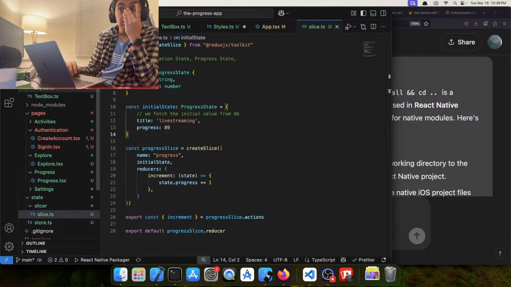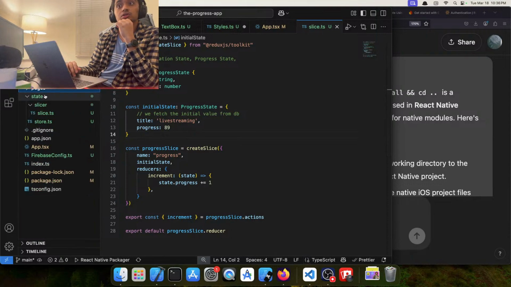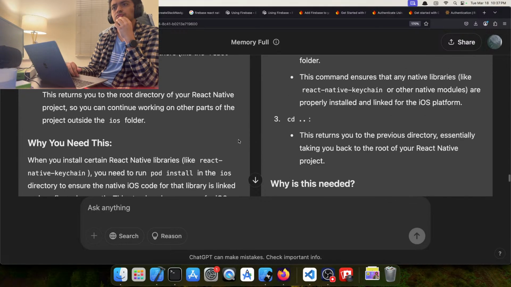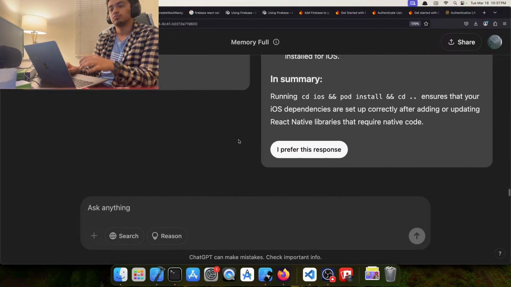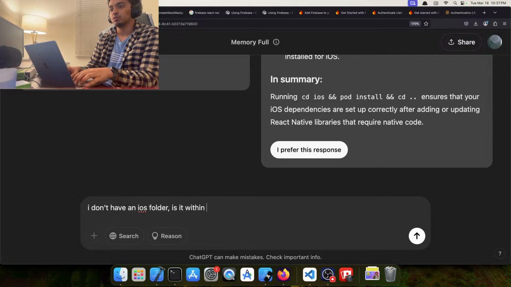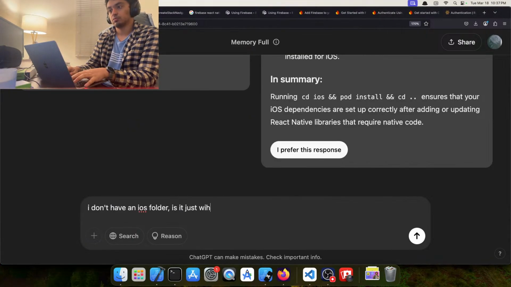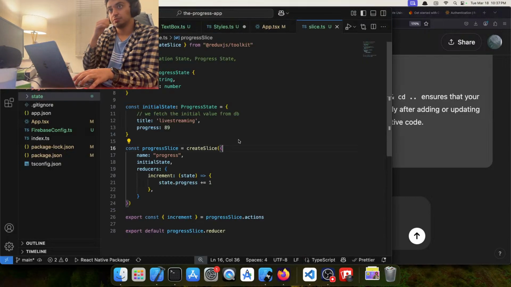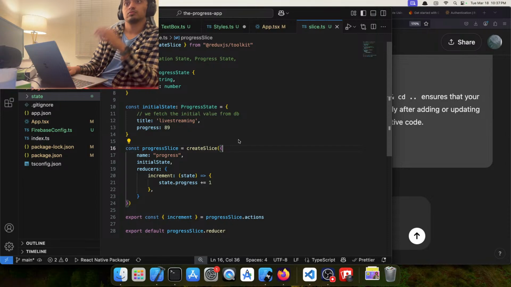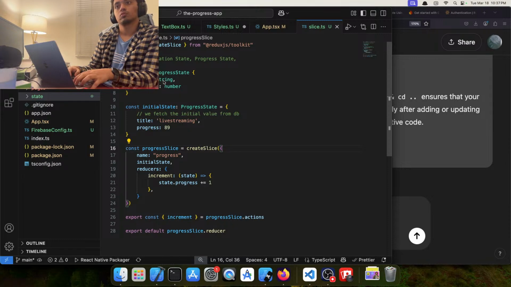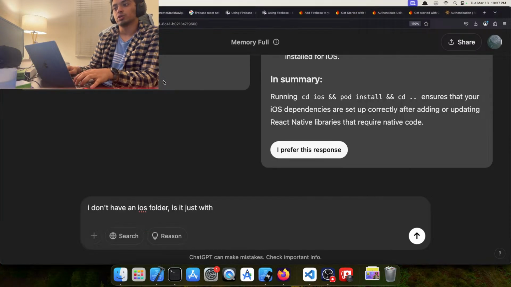I don't have an iOS page. Is it within? Is it just with?